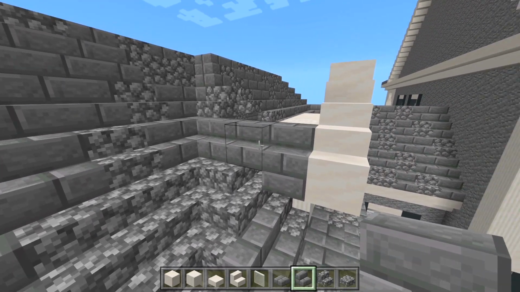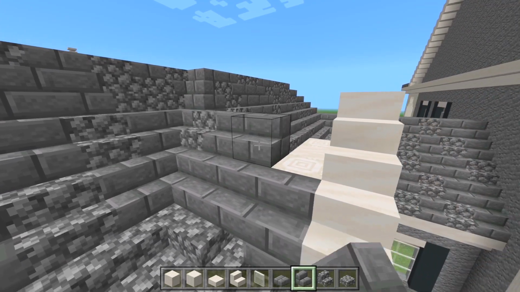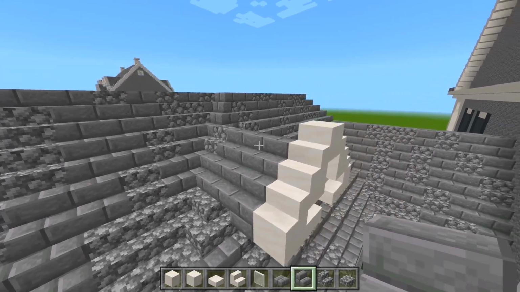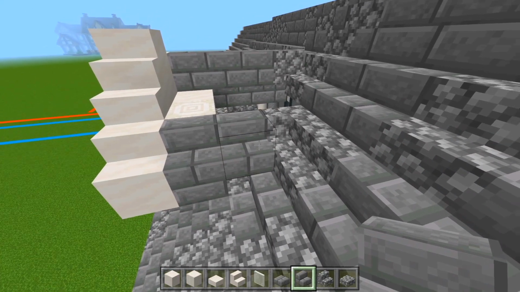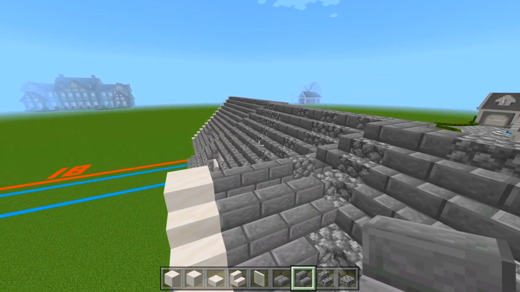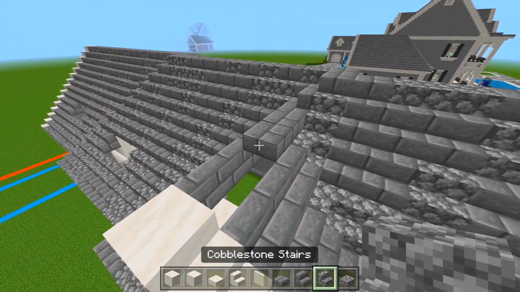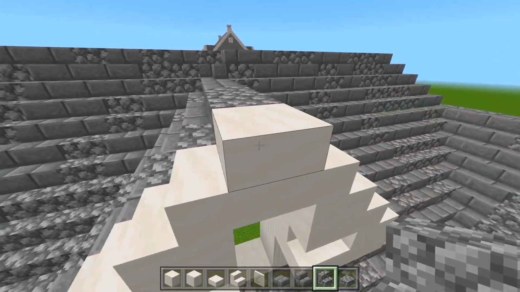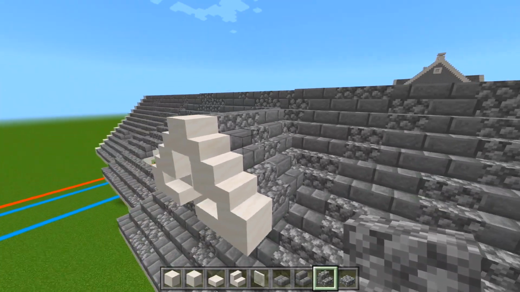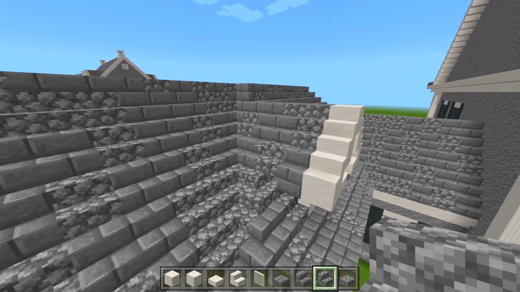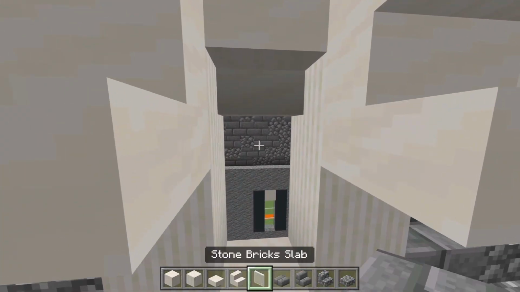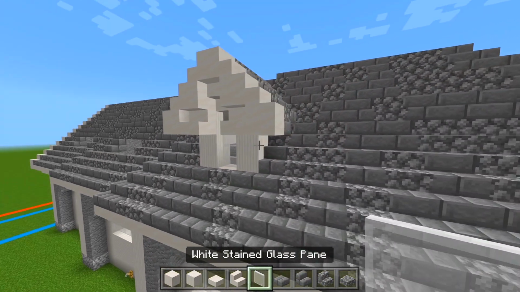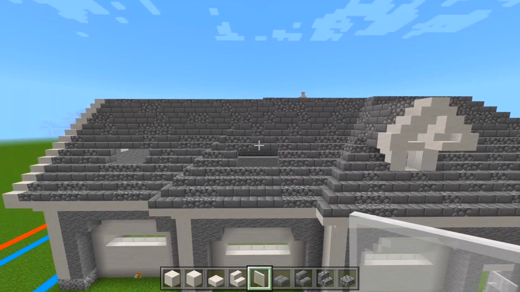So you can see we just have the 2 additional ones. Go up on the next layer. We have 3 here. And that's really all there is to it. It's just a little bit different here. So we'll go over here on this side. Bring this over, curve it into it. Go up on the next layer right there. And then the rest of this is just the slabs. So we'll add all the extra texture. Go ahead and replace some of these. So there we go, and now it just flows right into the curve of the roof here. That's all the difference there is. Let's add the smooth quartz block here on the inside, and then the white stained glass panes. There we go. So now I'm just going to fast forward through these other 2.